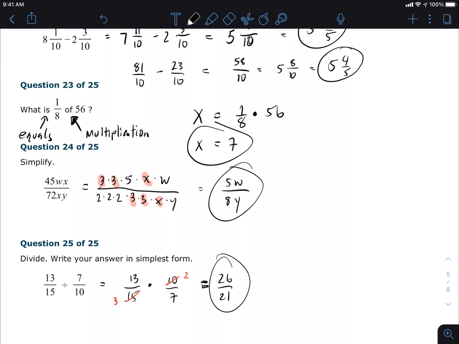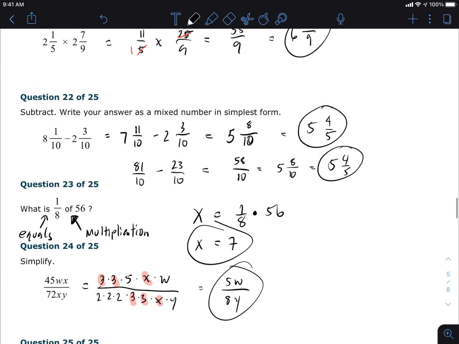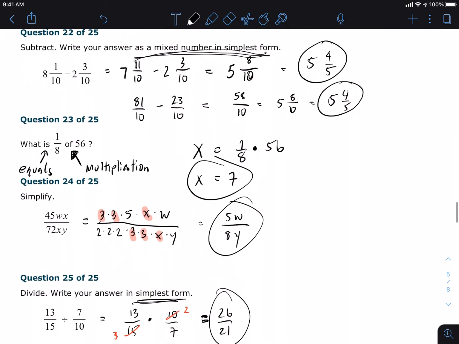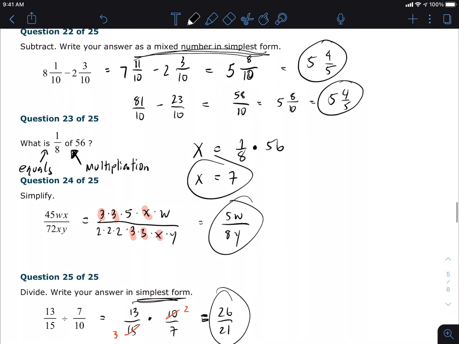Okay, are there any questions on this at all? On the last one, if it's in simplest form, do we have to put it in a mixed number, or do we just leave it that way? So no, you see how it says simplest form? In the others, when it's asked for a mixed number, it'll say as a mixed number in simplest form. So that's the difference between those two. So that's a good question to ask, the distinction in the directions. When they ask you for a mixed number in simplest form, then yes, you have to change it to a mixed number. But when it just says simplest form, as long as it's a fraction that's reduced as much as possible, you're good.